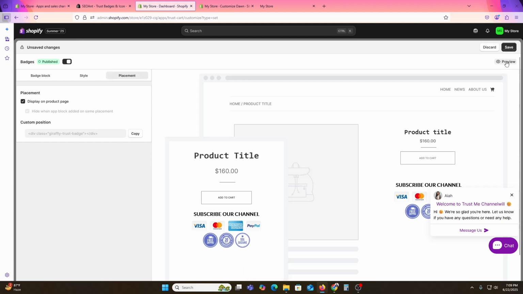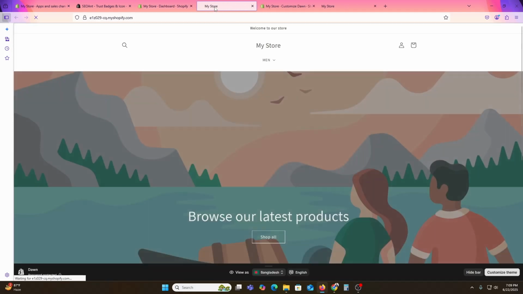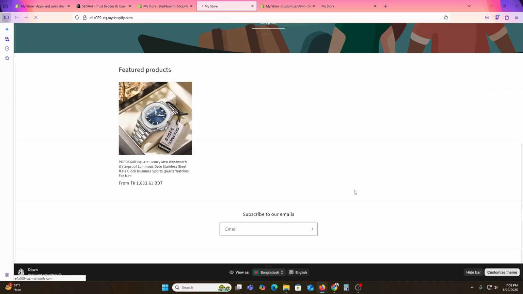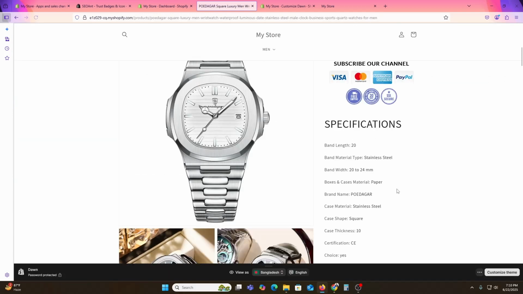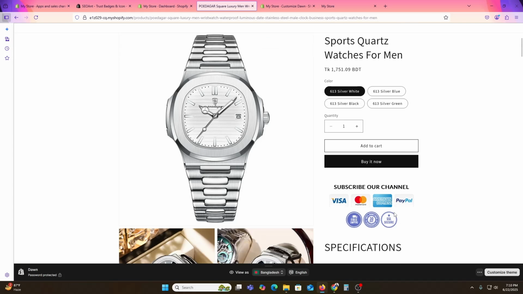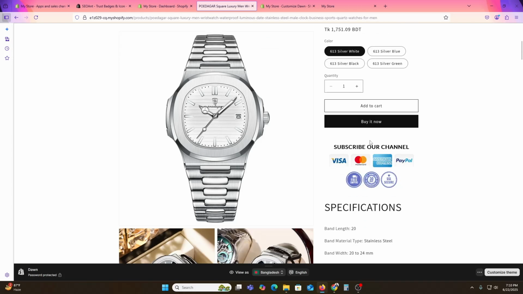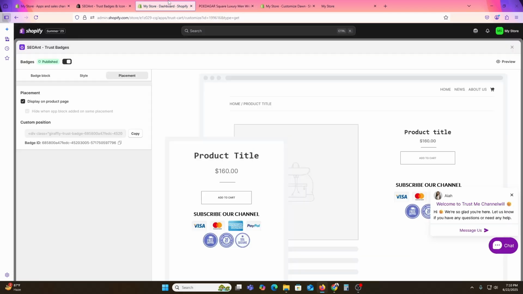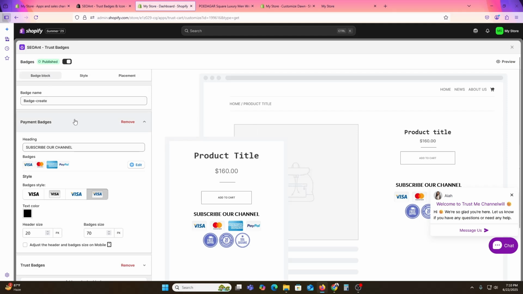Once I click save, it has been saved, and let's preview it. Let's go to the product, and here you can see, boom, our plugin is working, and we added this element. This is the Visa card, MasterCard, American Express, and the trust badge has been perfectly integrated with our products. So here you can see how easy the process was. You just need to edit the template and explore it.